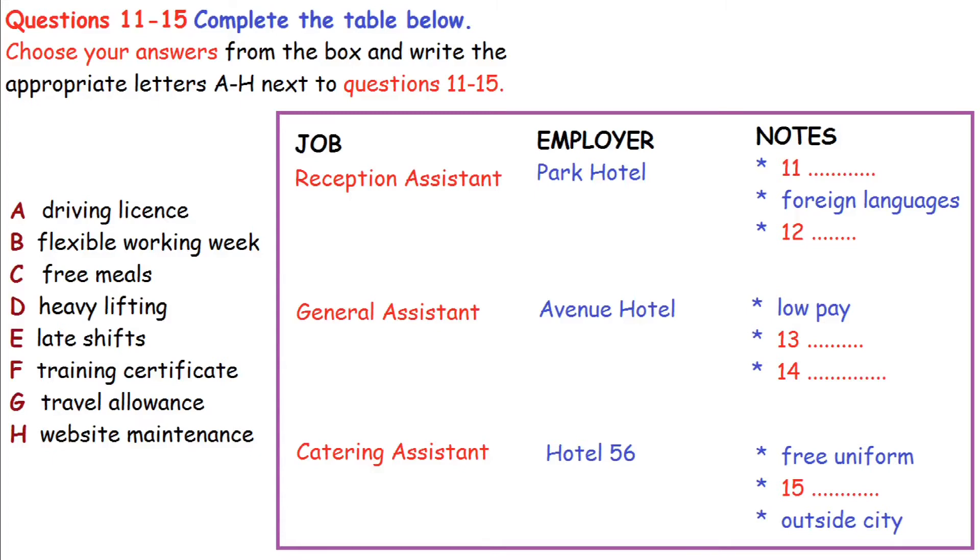As you know, this hotel is popular with exclusive travellers, and so you'll need to wear the distinctive staff uniform, which you're provided with. Don't consider this job unless you're fairly flexible about when you work, as the hotel will require you to work nights for this job, and you'll need to travel to and from the hotel, as it's situated just outside the city. Well, that's some basic information about the opportunities we currently have on offer.